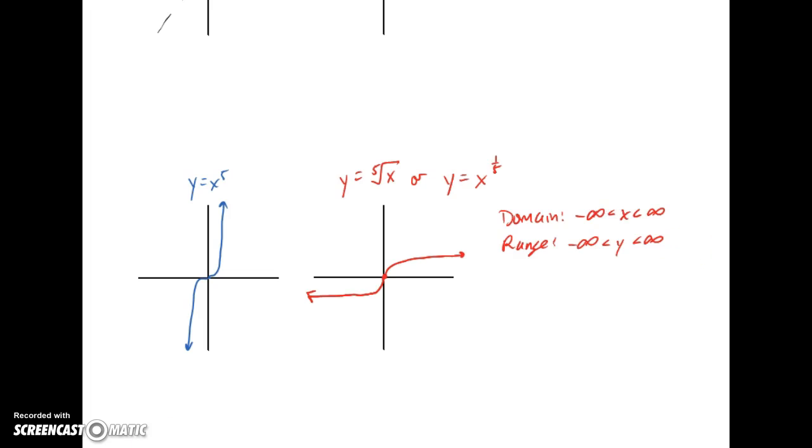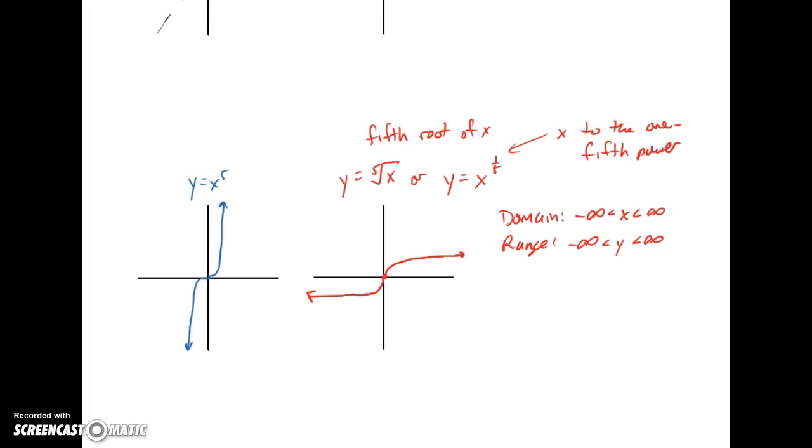Okay, so here's the inverse power function for y equals x to the 5th. It's either y equals the 5th root of x. We say the 5th root of x, or if we write it as an exponent, it's x to the 1/5 power. And here's the domain and range as well, so please make a note of that and how we read that.